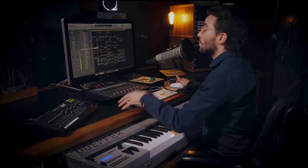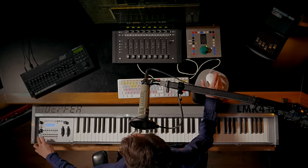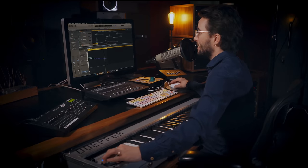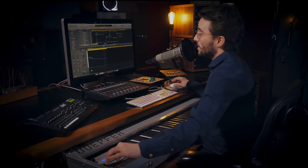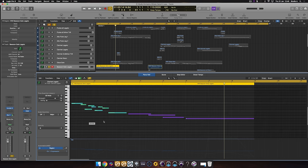Again, if you want to hear the dry version, please check out Paul's walkthrough. There you will hear in detail how it sounds just naturally from the library. Again, programming is hugely important. I usually play it in, having my hands here, using the dynamics, especially with the legato. I'm using only dynamics. The expression is just the overall volume of the instrument, so I usually leave that in the same spot. Important, again, is having these MIDI notes overlapping.